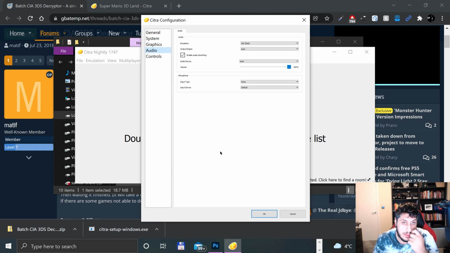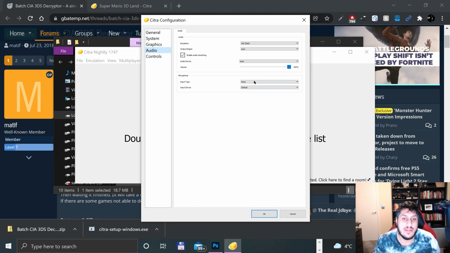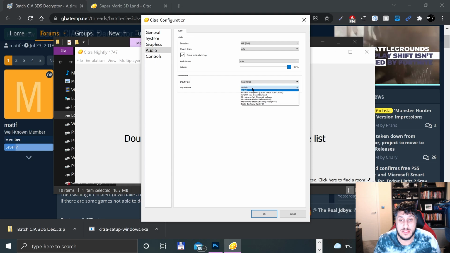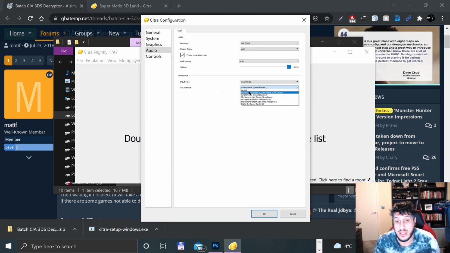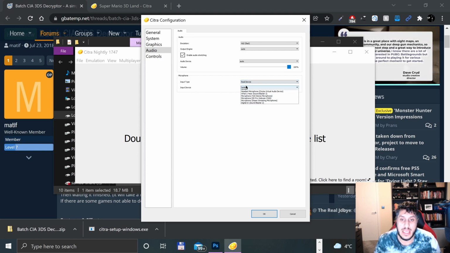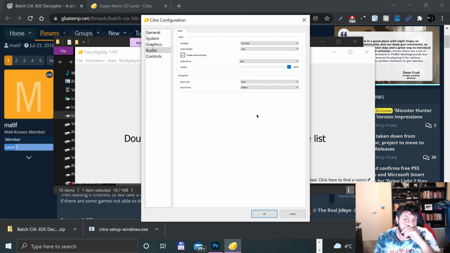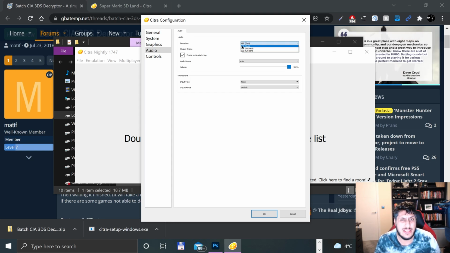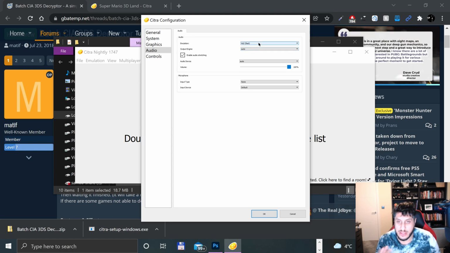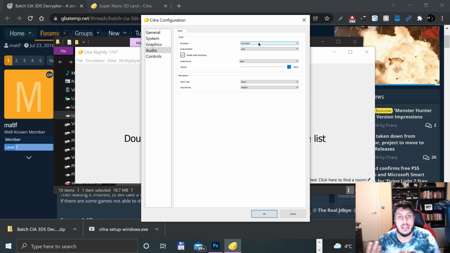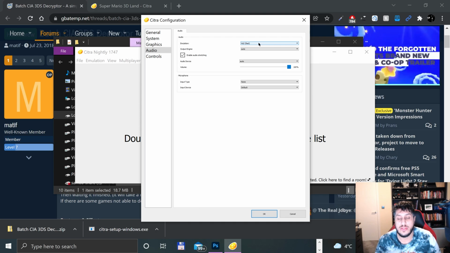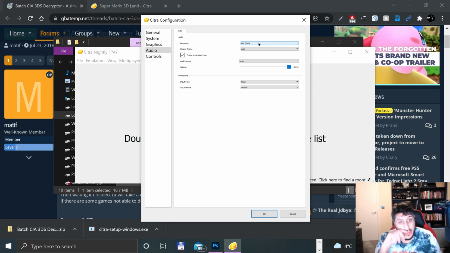Okay, in audio, again, most of this stuff you can leave. For microphone, you can actually specify a real device and use a mic if you want to, if the actual game, let's say, requires a mic. The other thing is, depending on what game you're playing, if you have some audio issues, go from HLE fast, that should work most of the time, to LLE Acura. The one I'm playing does have some audio issues, but it's actually better with fast. So I actually tested with all three modes. So experiment with this one, with the games, and then just figure out which one's best for it.